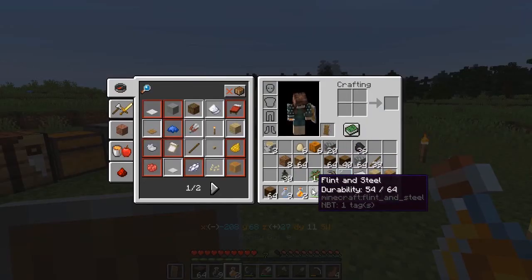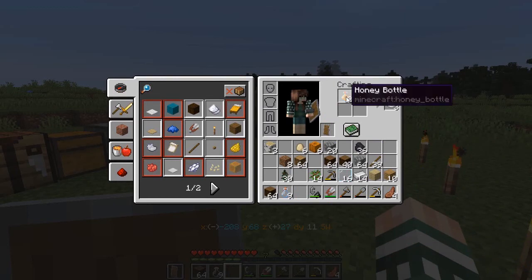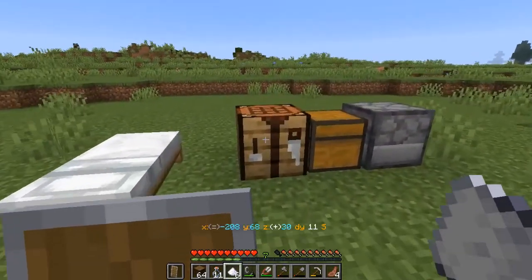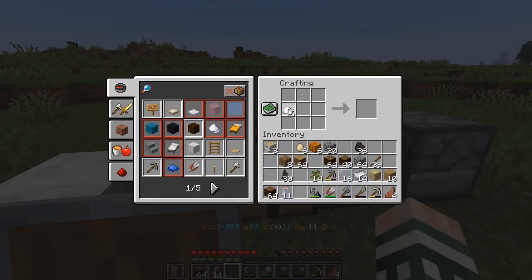Now, concerning sugar, well, I did find some sugar cane. It'll be a while before I have enough of that. And I did say that I have other sources now to get it because 1 bottle of honey equals 3 sugars. And I have 6 sugar, which means I can make some pumpkin pie.